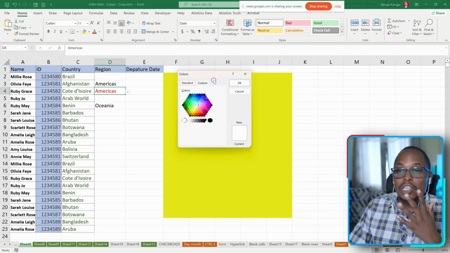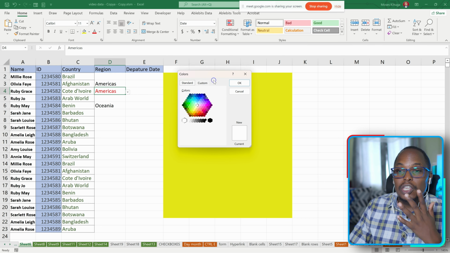You can just click on a Format Painter. What do you need to do? Just highlight the cell that has the format that you want to copy, and then you click on Format Painter. Once you click on that, when you come to your workbook, you're going to see a brush alongside the cursor. So wherever you click, whatever the format was in that cell will be pasted in whatever cell that you have clicked.